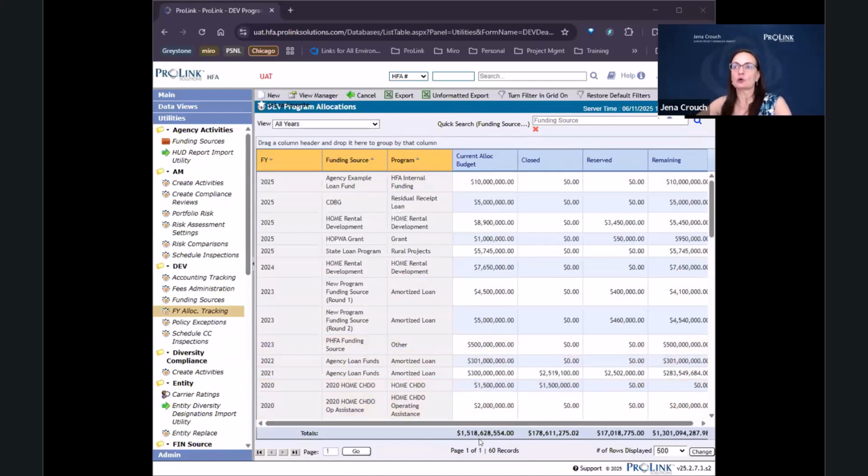You can see the total amount that was budgeted for each of the funding sources, how much has been closed, what's been reserved, and then what's remaining. It's our allocated budget amount minus the reserved, and that's what's giving us our remaining.